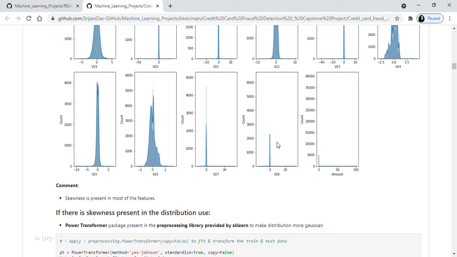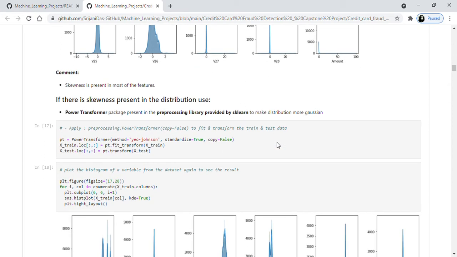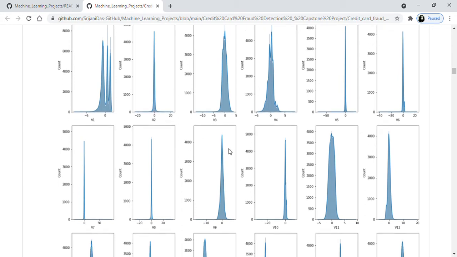So in order to get rid of the skewness in the data, basically we have to transform our input features. For this particular case study, it was the power transformer which helped us get rid of the skewness. In different case studies, it can be something different, but for this one, the power transformer helped us. Next, once we have done the power transformation, we are checking the features again, and it looks like our data is now more centered around 0. So the transformation worked really well in that case.